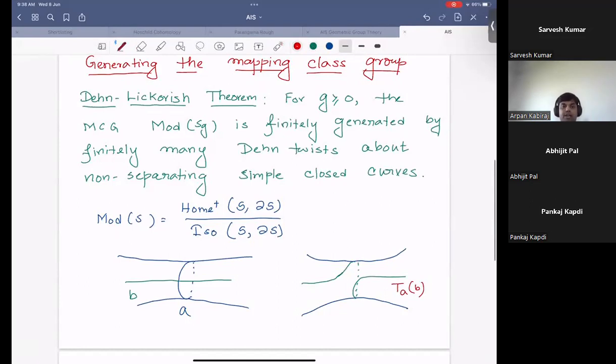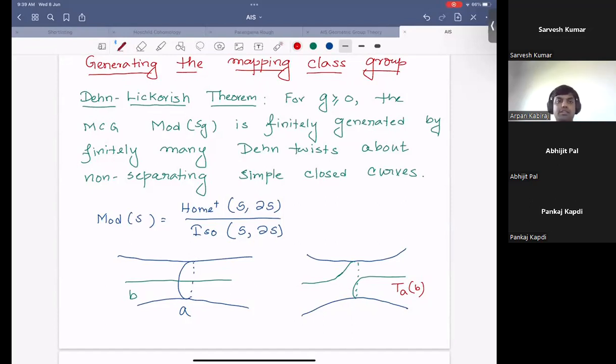So a Dehn twist can be understood as a map acting on the curve. At the simple closed curve where you are taking the twist, you are basically twisting the surface. You are holding it as a neck and you are twisting it. That's why it's called a Dehn twist. So this is the description of a Dehn twist. It's not exactly the definition. For the definition, you have to take a tubular neighborhood of A and you have to put a homeomorphism on the surface and define it accordingly.